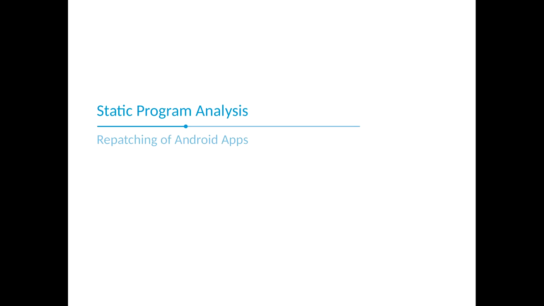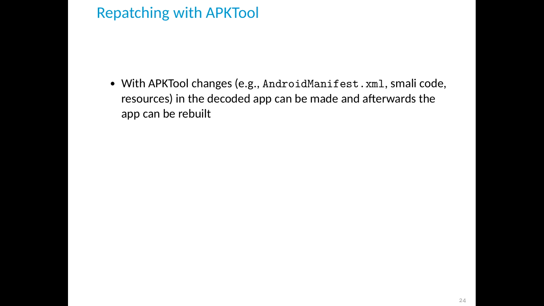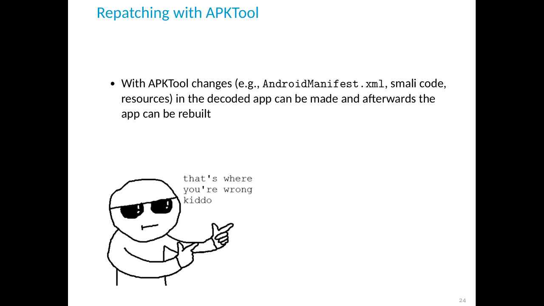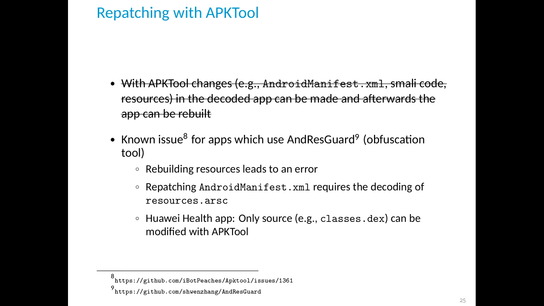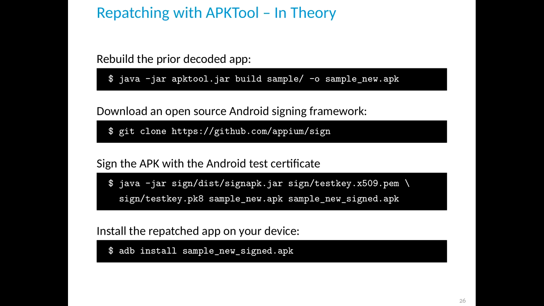I thought I could use APKtool to repatch the app — change the AndroidManifest, turn on debugging and backup. But it's not that easy because there is a known issue for apps that use Android Squared, an obfuscation tool. When you use this tool, you cannot rebuild the resources with APKtool, and repatching the AndroidManifest requires decoding the resources. So for the Huawei Health app, you can only modify source code but not the resources or the AndroidManifest.